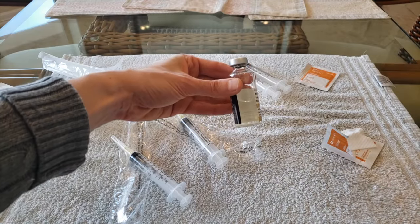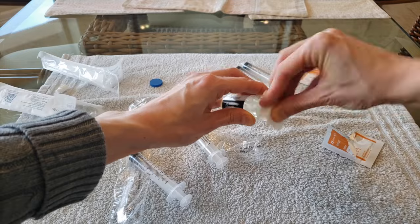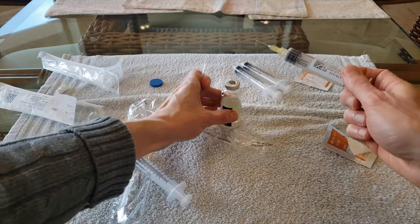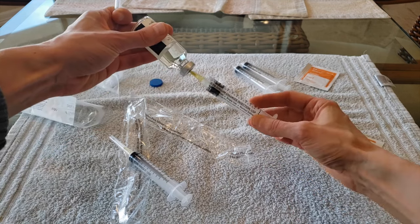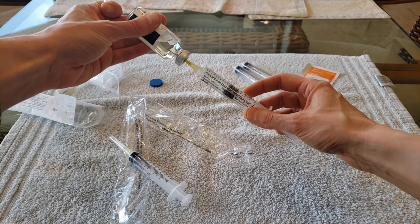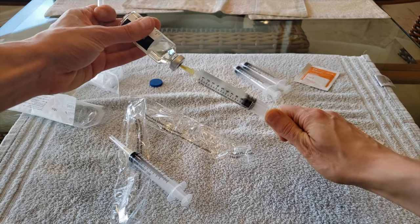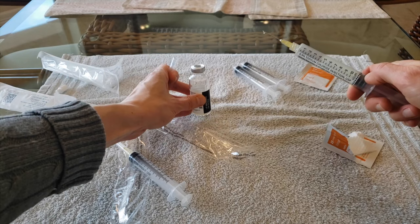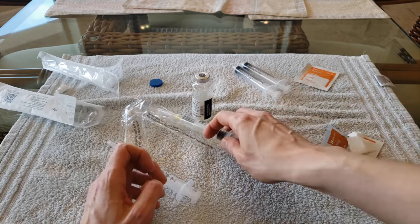When the solution is clear, I wipe off the top of the vial with an alcohol wipe. I then remove the cap from the needle on one of the saline flushes. Turning the vial upside down, I push the needle into the vial. Due to the high pressure inside the vial, the liquid will fill the syringe on its own. When the liquid stops filling the syringe on its own, I pull down on the syringe stopper to allow the liquid to continue filling the syringe. I fill the syringe with about 11 milliliters of liquid, then remove the needle from the vial, set down the vial, place the cap on the needle, and set down the syringe.